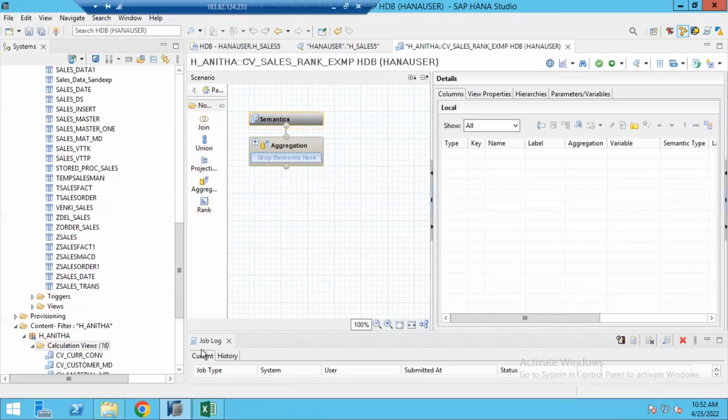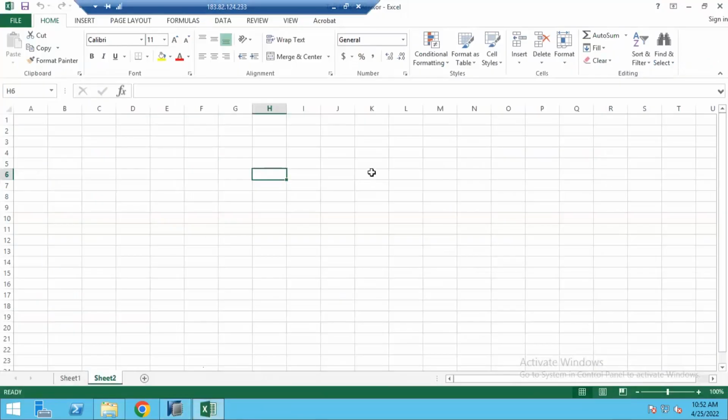For example, let me give you a small example. You have three records, 1001, 1002, for example three document numbers. These three document numbers bought 100 quantity, 200 quantity, 150 quantity. Out of it, you want to sort it and provide the ranking: who is first rank, second rank, third rank? So 200 will get the first rank, 150 will get the second rank, 100 will get the third rank. To determine this 1, 2, 3 using any formula is very difficult, because you need to sort it and then you need to provide it, right.